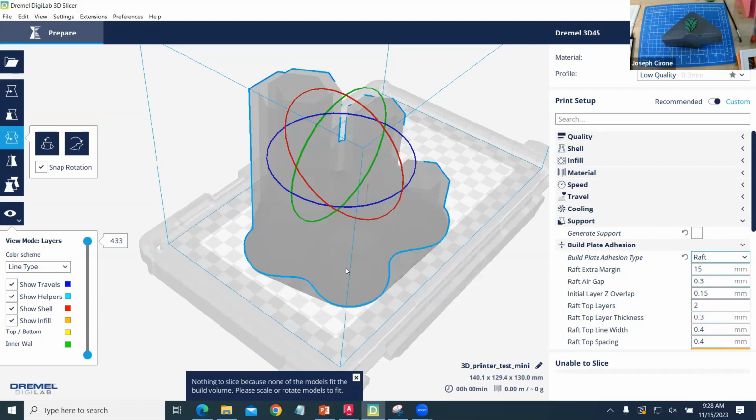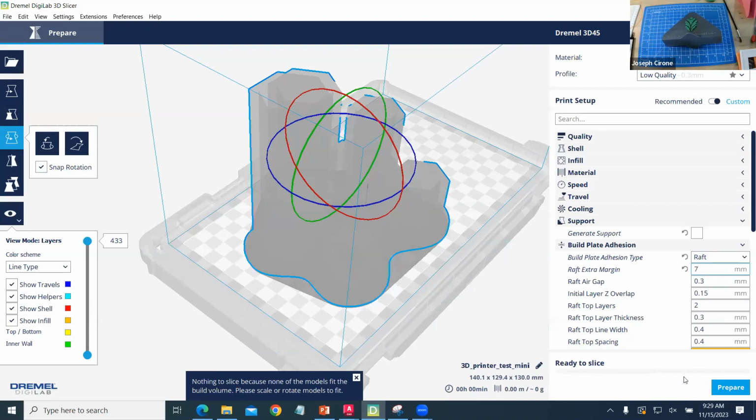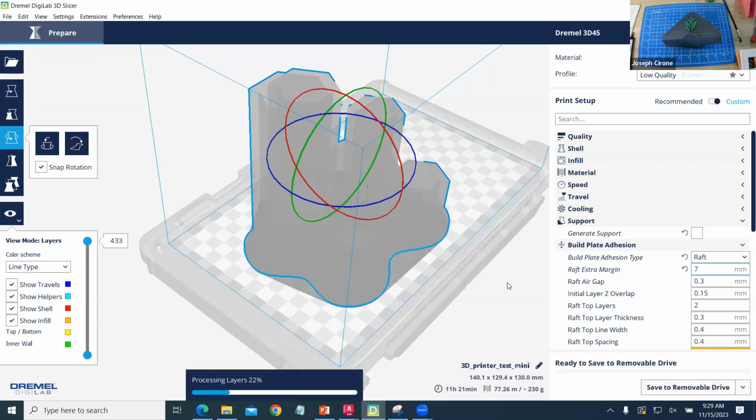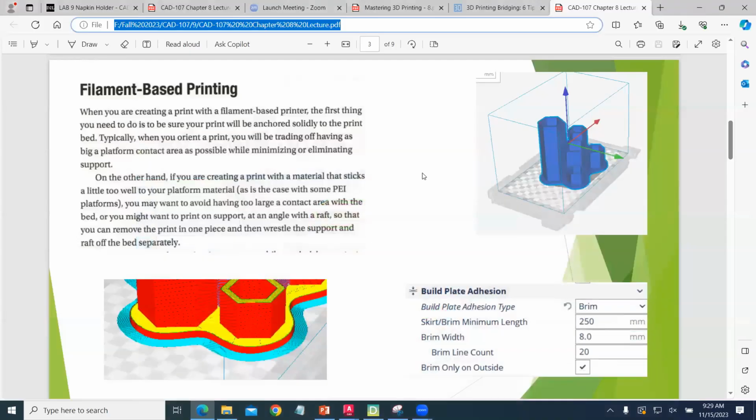grip. Now I have to bring it down a little bit because the raft is too big for the margins. So let me bring this down to 7. See if it will prepare it now. It will not slice if it will not fit within the printable area. And so, yes, we can print this with a raft and that will hold it down even more securely. Okay. All right, continuing.